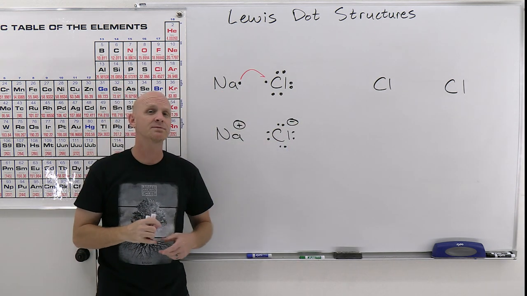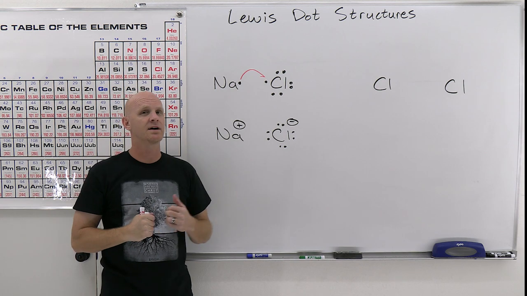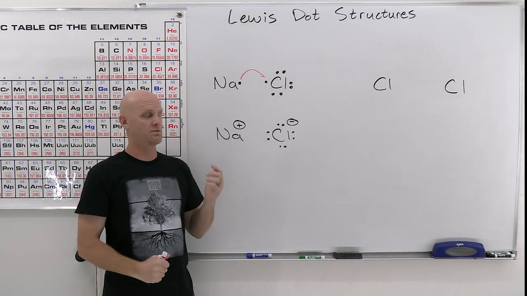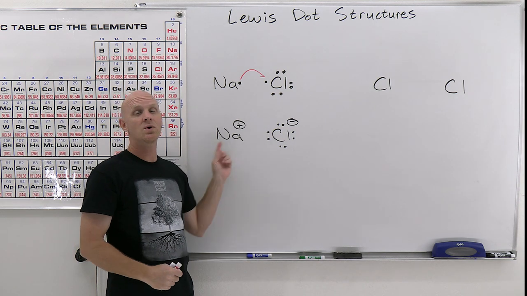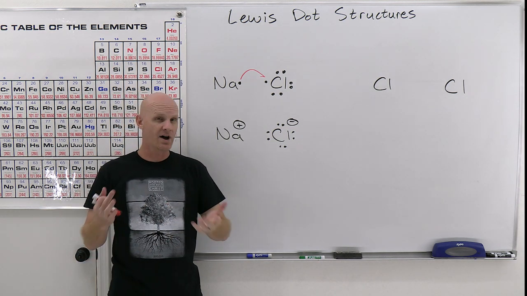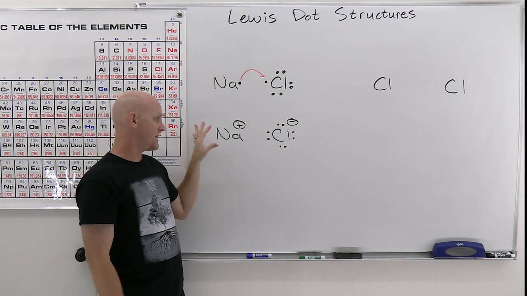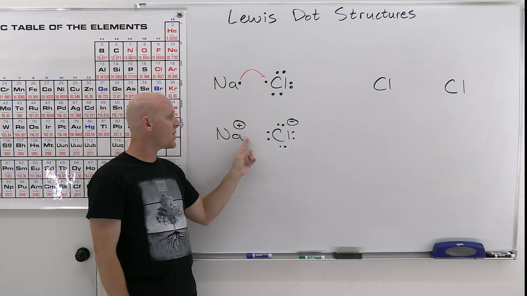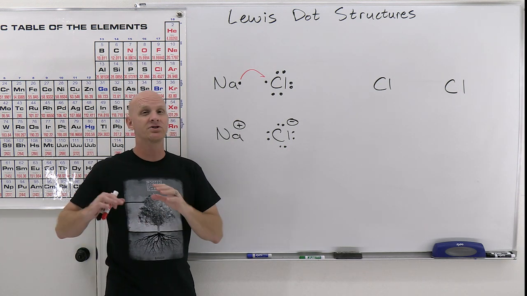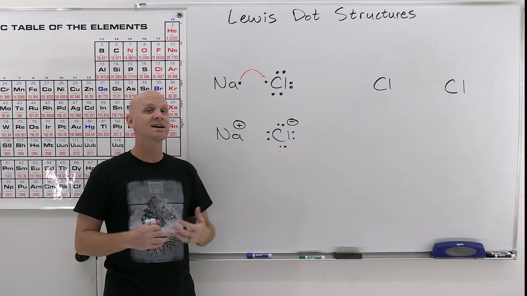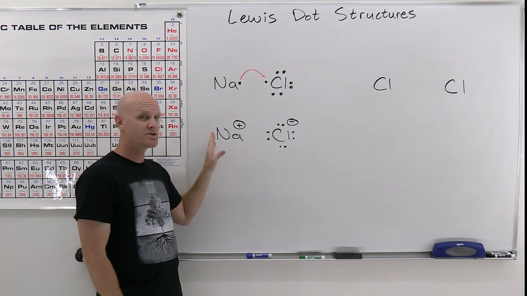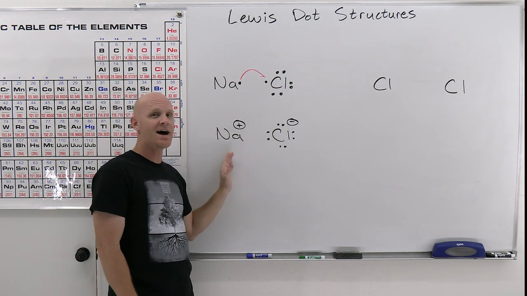And sodium is not exactly upset with chlorine that chlorine stole his electron, because now sodium's positive and chlorine is negative. And sodium's like, well, chlorine's kind of cute, actually. And so they're going to hang out together having opposite charges. That's kind of the nature of an ionic bond. And so for ionic bonds, we don't actually draw a line between the metal and the nonmetal or anything like this. We'll find out that drawing a line like that specifically designates a covalent bond.